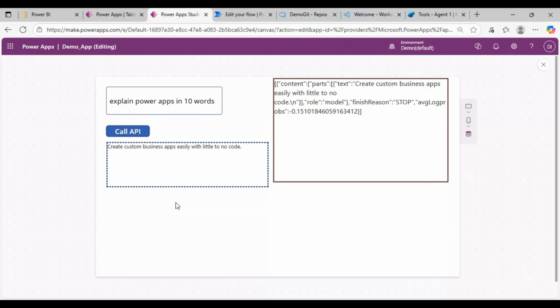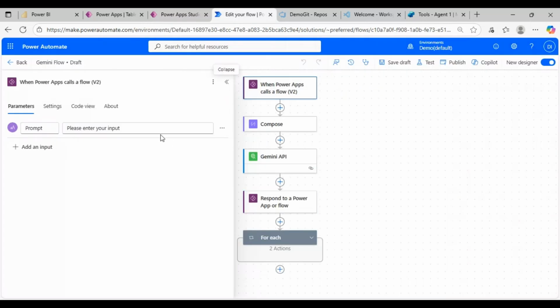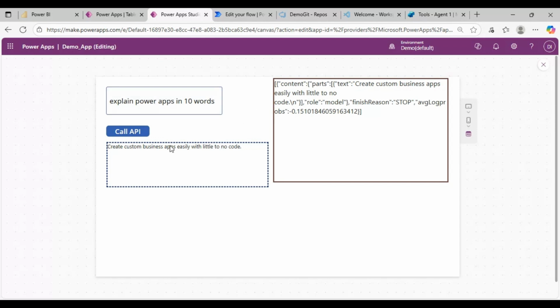Hey guys, in our previous video, we saw how to pass an input from Power App and get that in Power Automate, and we passed that to an API, and we even sent back the response from Power Automate to Power App, and we also saw how to capture that response and how to display it in the Power Apps. Today, we will see how to store this response into a table in Dataverse. Okay, so let's get started.